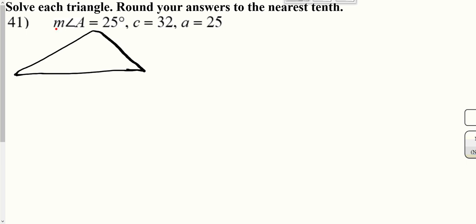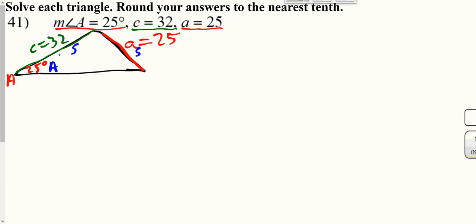I'm going to put my angle here. You can put it in any one you like. We also have side A, which would be this one over here, because it's on the opposite. And then this is one of my sides next to my angle. I'm going to choose to put it here. You'll notice that we have a side, followed by an angle. So that is a side-side-angle situation.